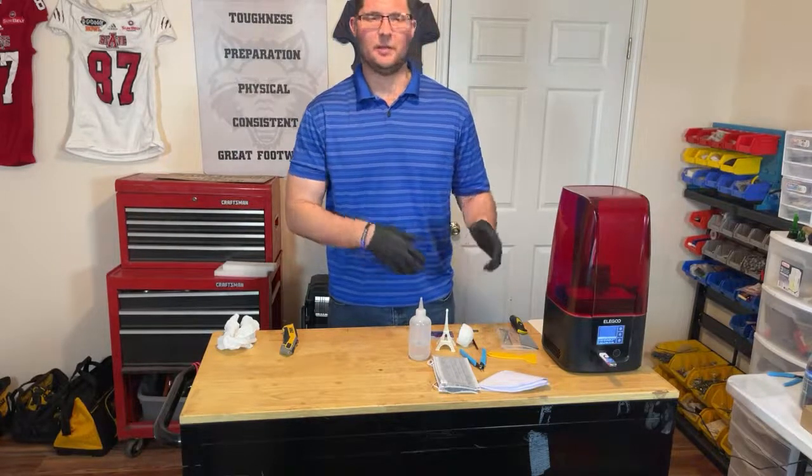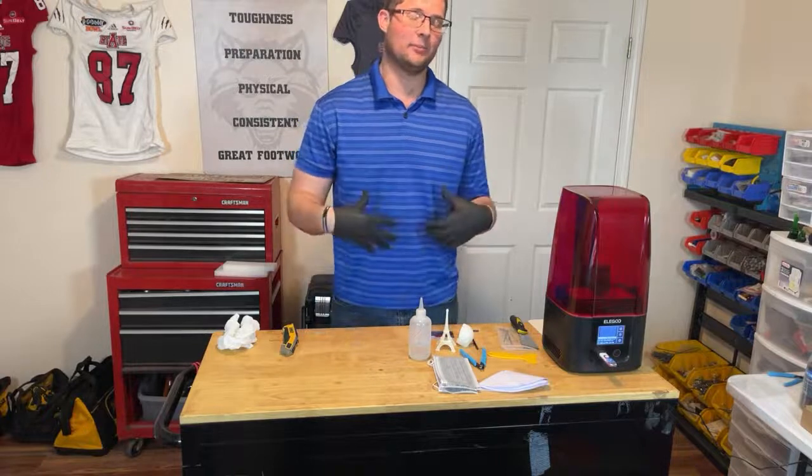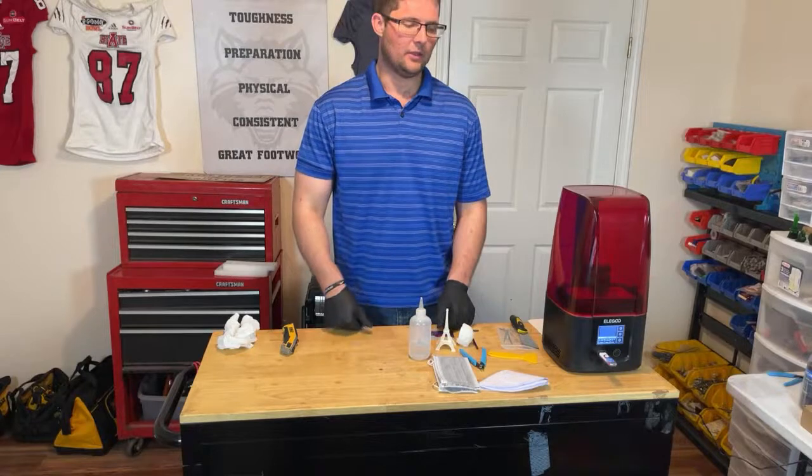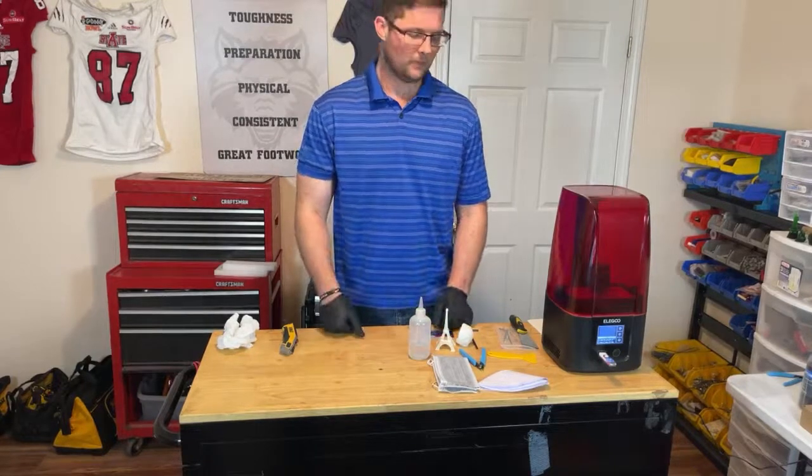So it becomes a little bit harder to get them off. I like to take my supports off while I'm washing the print, before I'm washing the print, and then just go ahead and throw the supports away.